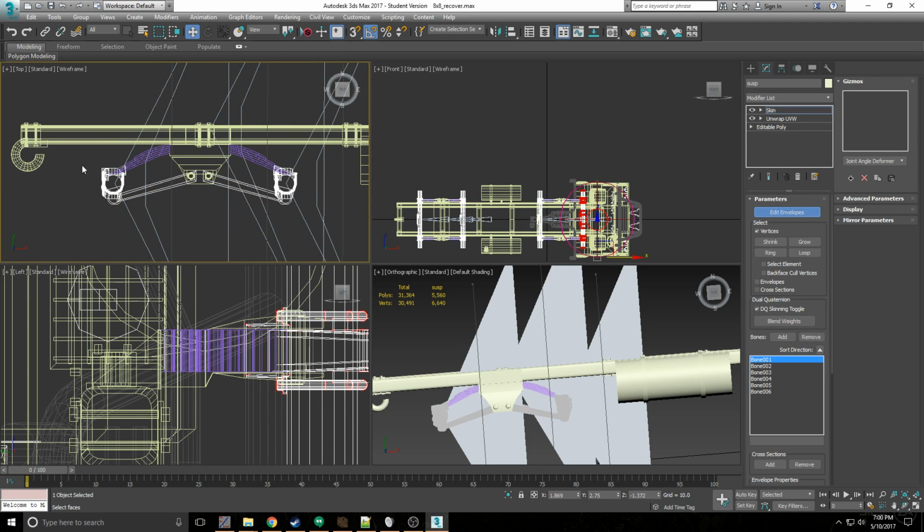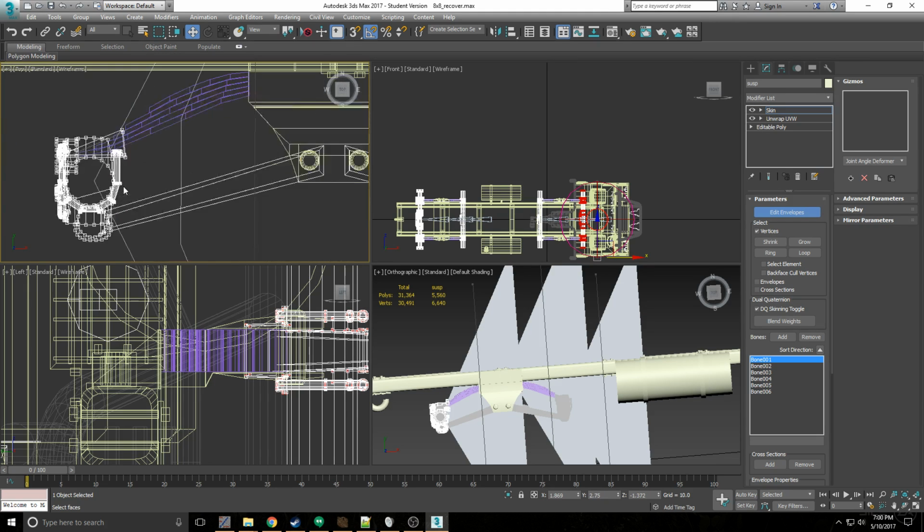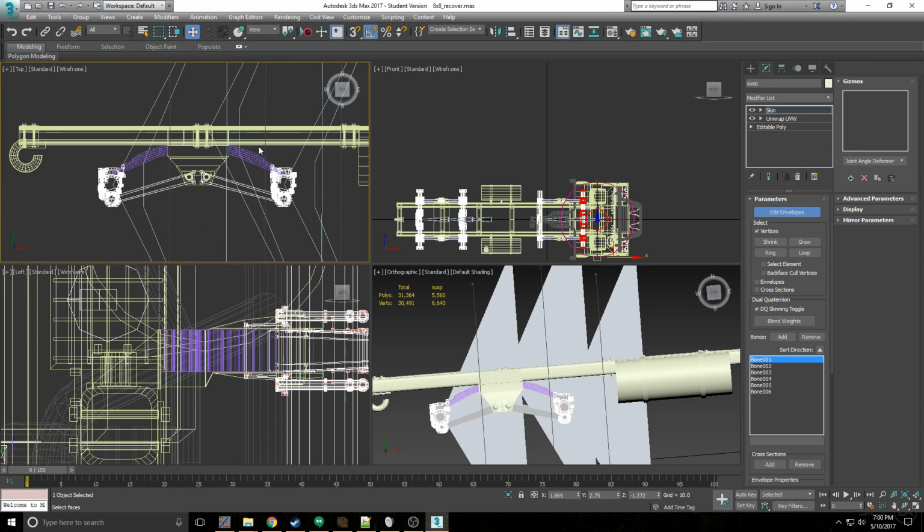basically if I go ahead and edit envelopes and I select by vertex, you can see that there's vertices on this edge and vertices on this edge, and all of these move with the wheel, all of these move with its wheel, and then these ones here don't move at all. Yeah, so if you have a solid axle in the rear, then it'll kind of work like this, except you can just ignore this entire half.